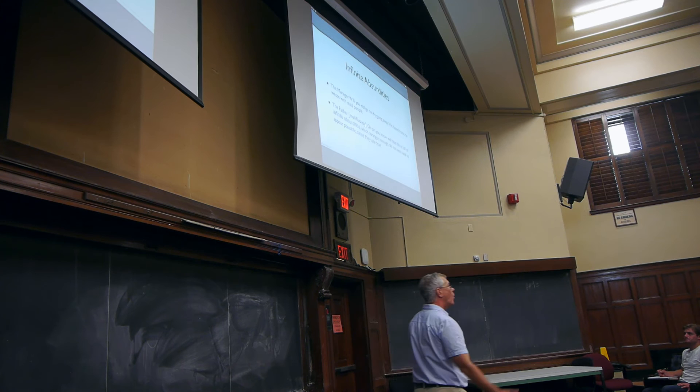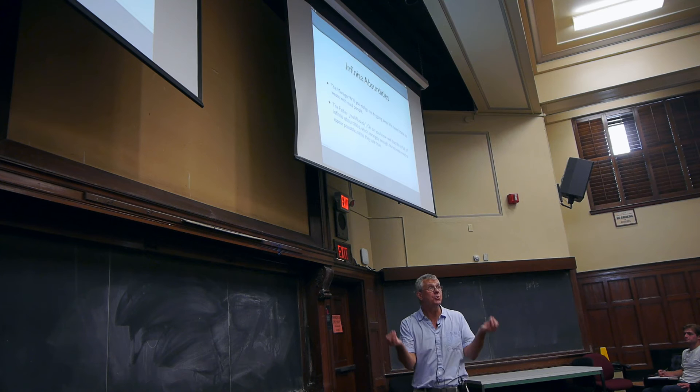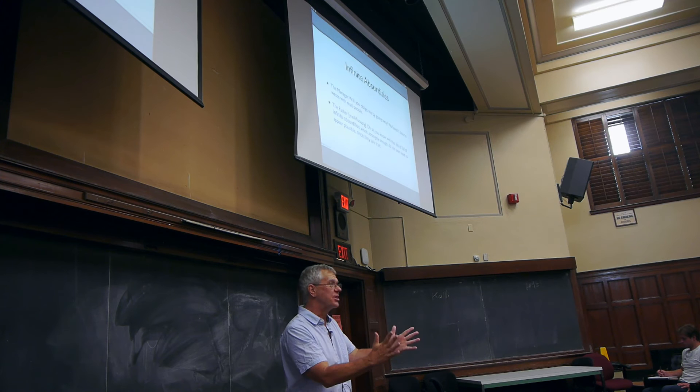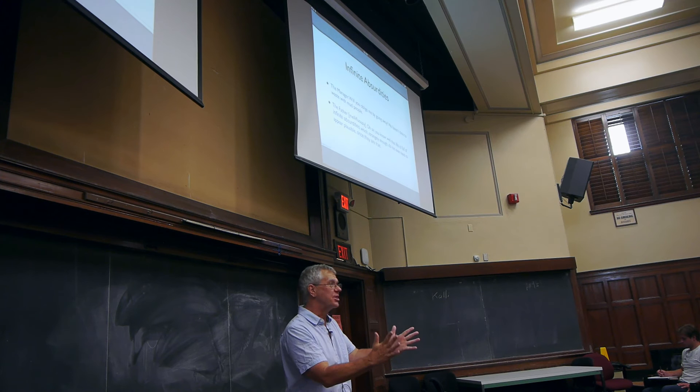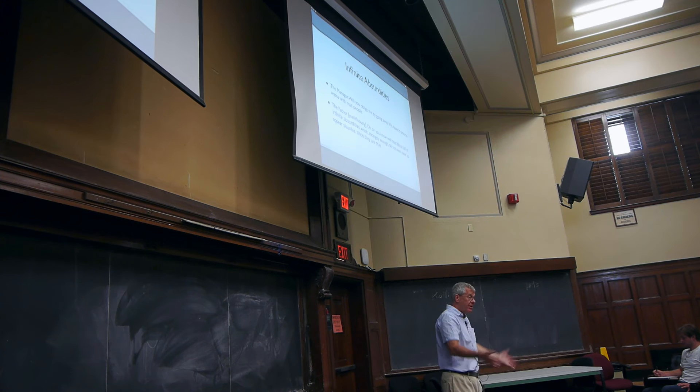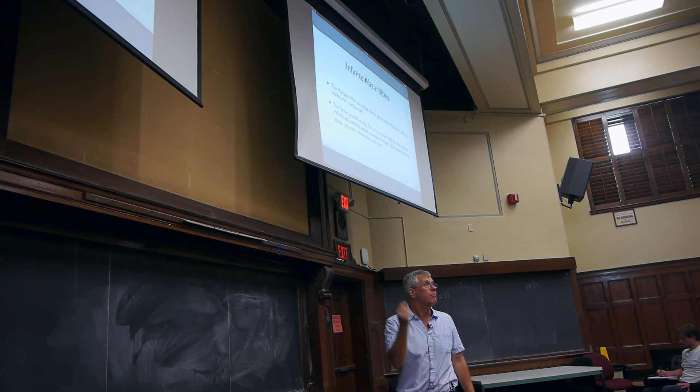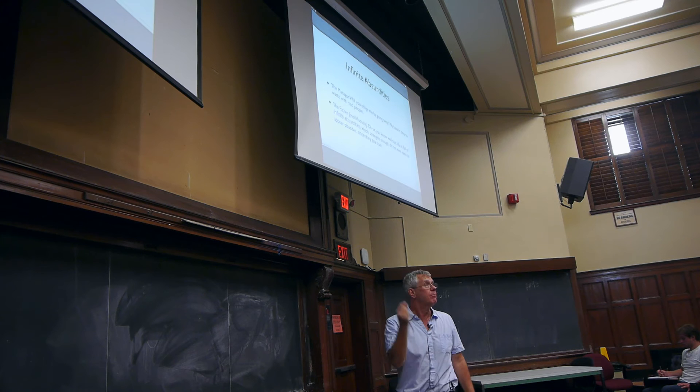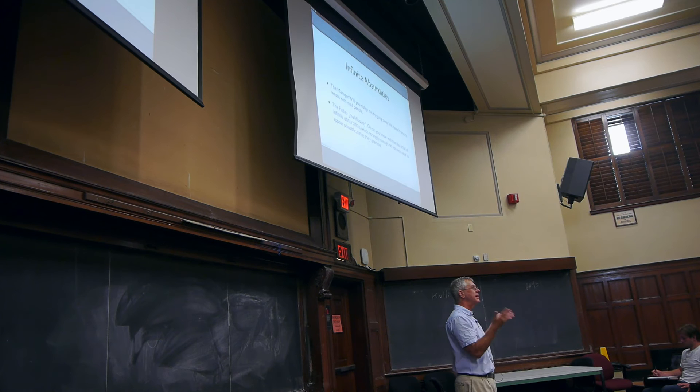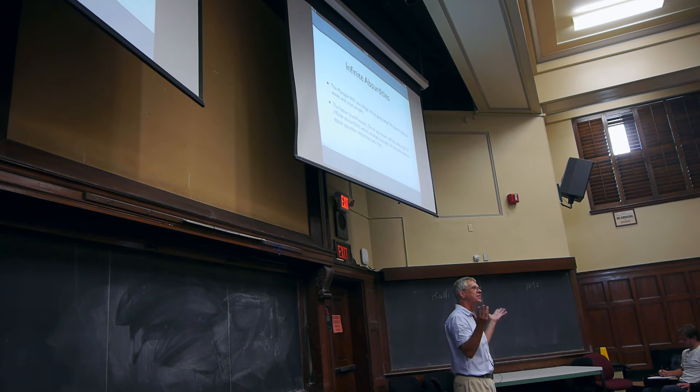Now, infinite absurdities. They don't have to seem plausible. They're true. What on earth is he? What absurdities? What kinds of absurdities is life full of? Moments when you think of things as irrational. You look around, and nothing suddenly makes any sense. Later, Albert Camus is going to talk about these as absurd walls that we run into, where suddenly we confront the absurdity of existence, where nothing makes any sense anymore. And here, Pirandello points out, we do confront that. But we quickly turn away from it, and we quickly impose some mask to try and give it some intelligibility. But there are moments when the masks slip. Moments when it does look like life is absurd. Now, give me some examples of that. Have you ever had that feeling that life is absurd? That the situation you're facing is absurd? That somehow none of this makes any sense?